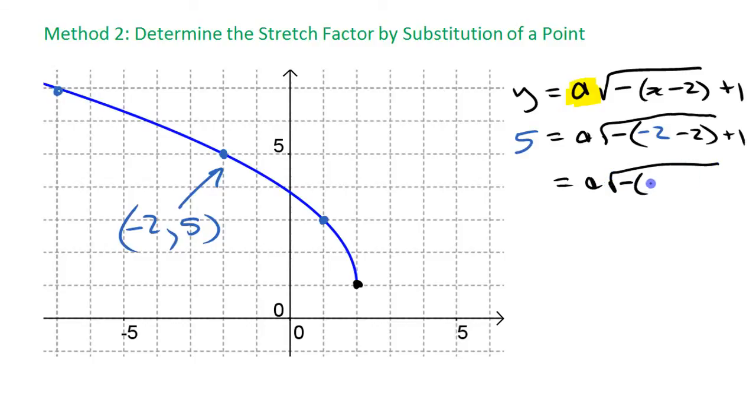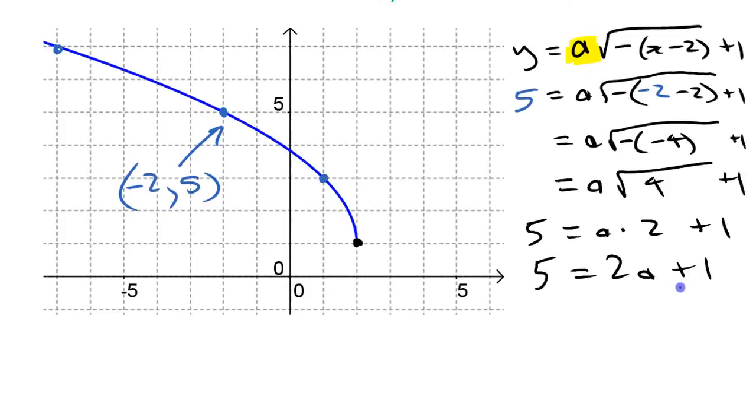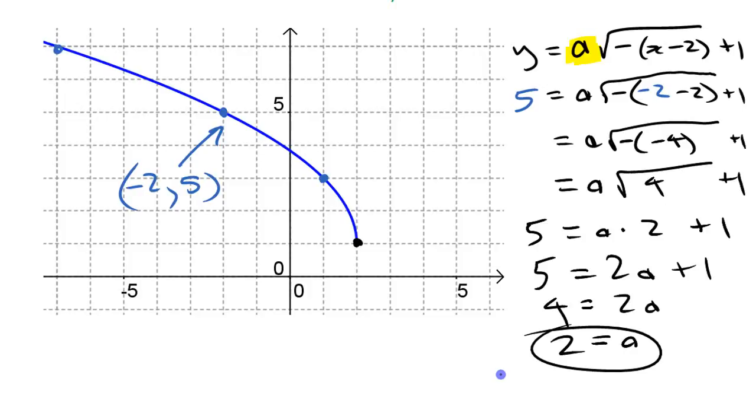So we have, this is -4, right? Don't want to take too long to do this, but I want to make sure we know what we're doing here. This is 4 underneath there, plus 1. Square root of 4, we've got a times 2 plus 1. And then we have a 5 on the other side. So the way you would normally write this is this, right? So 2a is 4, and a is 2. Now that's what we found the other way, right? The other way, by comparing the vertical distances, we found that that was 2. This is finding it algebraically by subbing in that point.